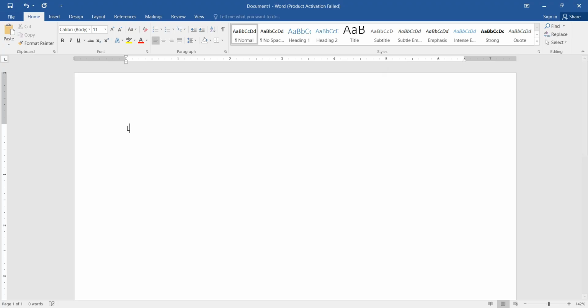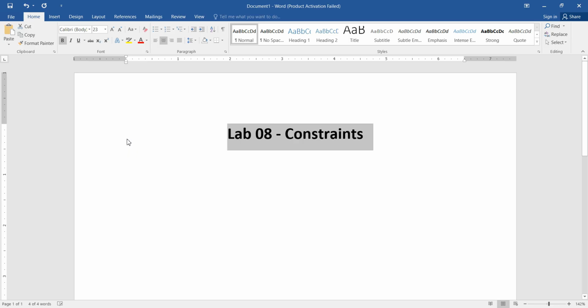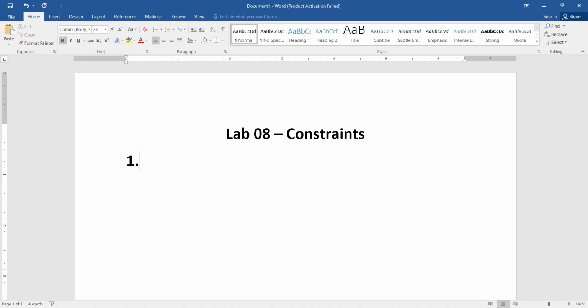So we are performing lab number 8, and in lab number 8 we are discussing constraints. The types of constraints we are going to discuss in this lab are: the first one is not null, which has been described, and the second constraint is unique.